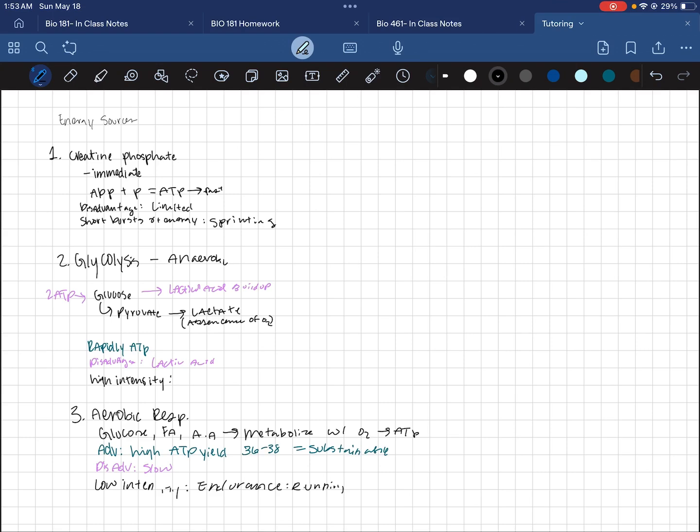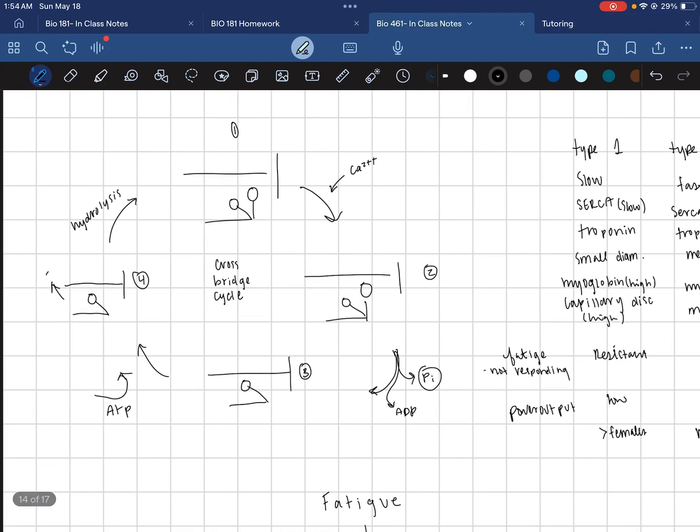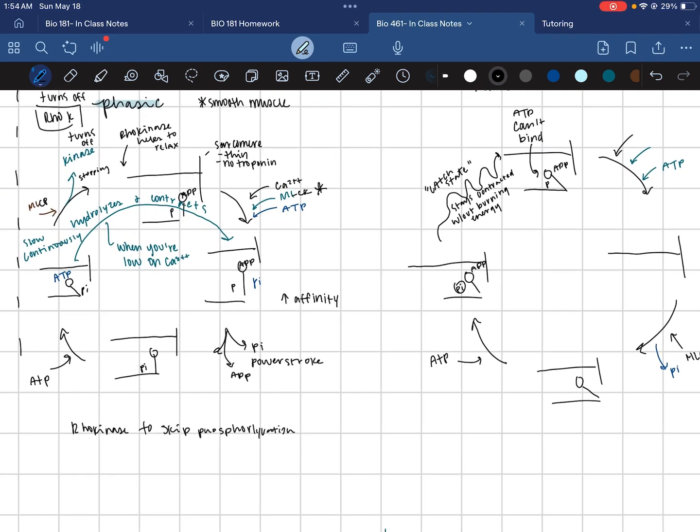Those are going to be our various sources of energy utilized for muscle contraction, and then each source available, and the disadvantages and advantages of each one. And then we already talked about the 2 main types of smooth muscle, which were our phasic and our tonic. That was my bad, I didn't mean to jump ahead in that. And then describe the molecular mechanisms.